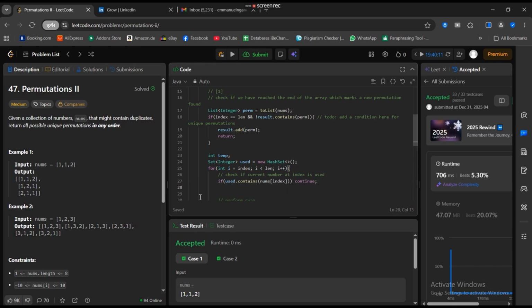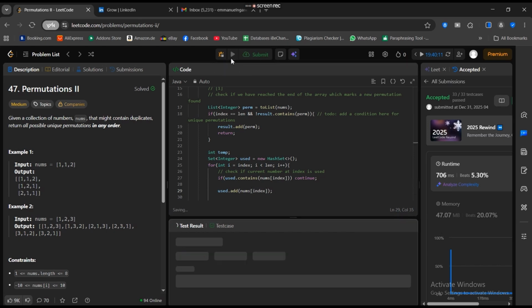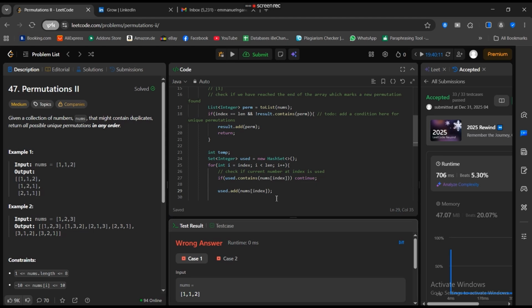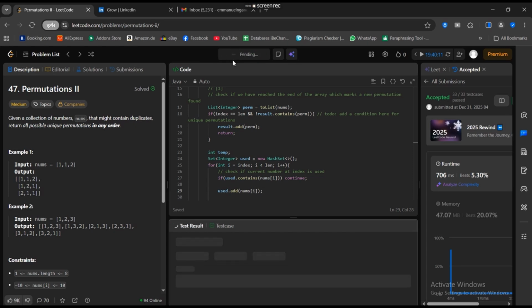And then if that's not the case, if it's not used, then the first thing we want to do is add that to it, used dot add, and then that will be nums index. I hope that is correct. So let's check that. I think that thing will be i rather than index. Yeah, i rather than index.